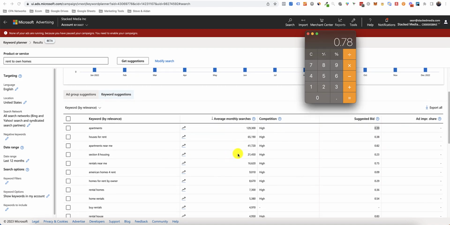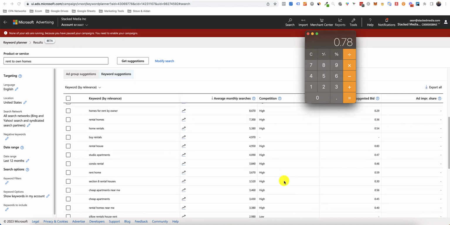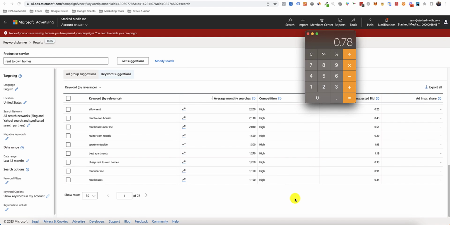You could also just literally crudely export these all and put them all in. Throw caution to the wind and just have some fun with it. Because honestly, I'm just going to tell you right now, this keyword that says a suggested bid of $1.19, you might actually only pay 20 cents a click. And this keyword over here that says 29 cents a click, you might actually pay 80. I do not trust Microsoft and Google's suggested bids here as far as I can throw them. But what I would say is I'm giving you guidelines on how to choose keywords to start with.